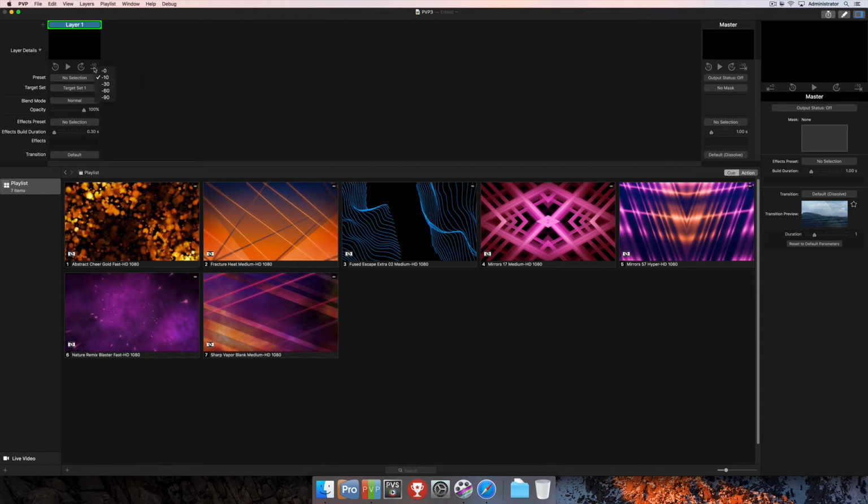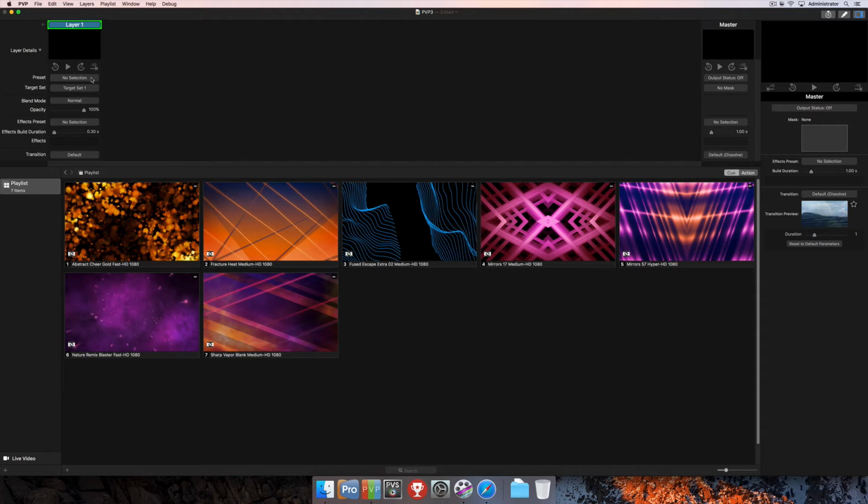But if you right-click on this control, you can actually select how far from the end that button will take you. It can either take you directly to the end, or 10, 30, 60, or 90 seconds from the end. So this is a very quick way to be able to queue up a video and then watch the last perhaps 30 seconds of the video just to confirm that audio is correct and to confirm what the end of the video does. Below the transport controls is the layer preset option.